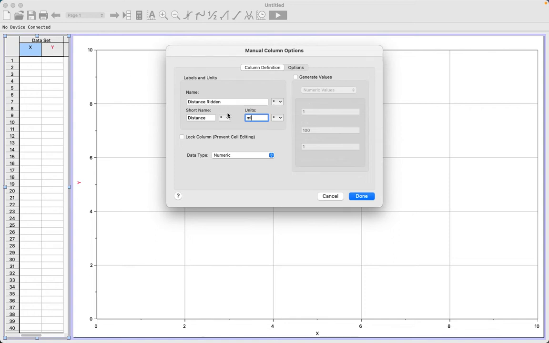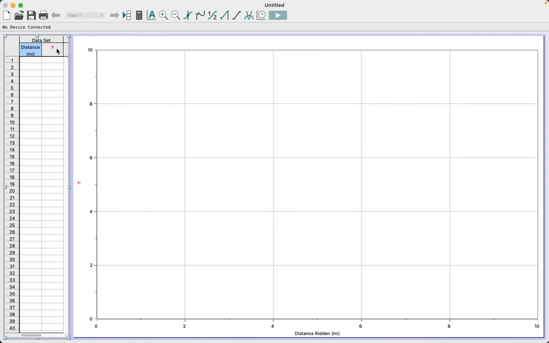But you'll notice for these different things, we have these drop-down menus here. We can choose if we want to have superscripts like an exponent, or subscripts, number down below. You can do degree symbols and things like that. That may come in handy sometimes. But once I'm done with that, I can hit OK. And now you'll notice it just puts the short name there so it can fit it in.